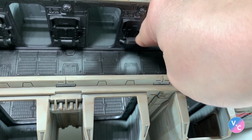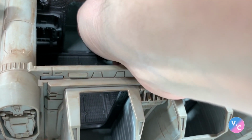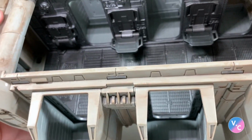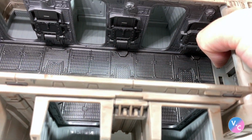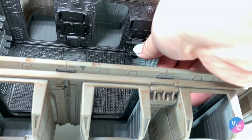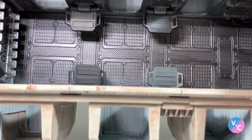My hand's in the way right there, but the chair opens up like that. There's actually 4 of these guys, and you kind of got to stick your hand in there, but, you know, you pull them down like that. And there's also like a dummy chair right there. It does not open up, that one. And then you have another dummy one right here, but then the other 2 do open up when you pull them down. So you're going to have a total of 4 seats. Like 4 bench seats that just kind of fold down.